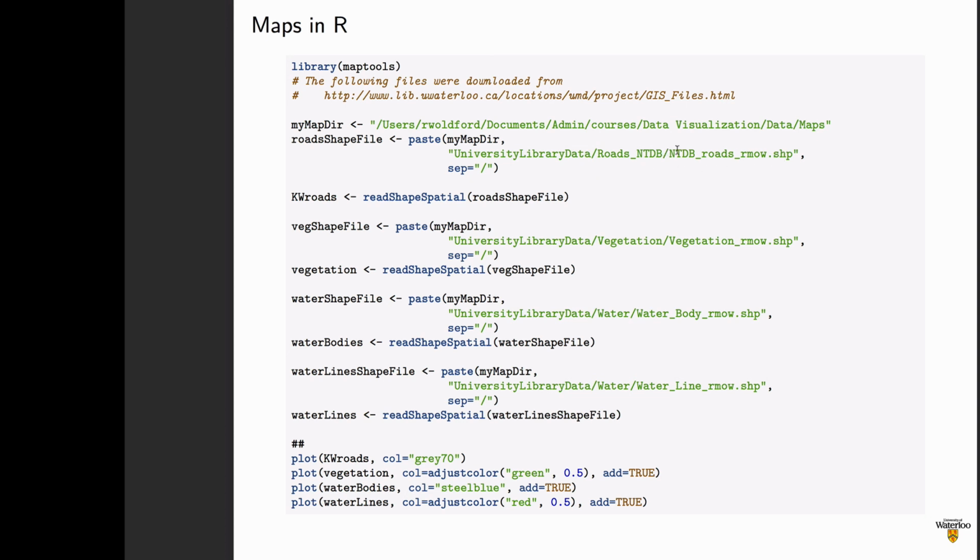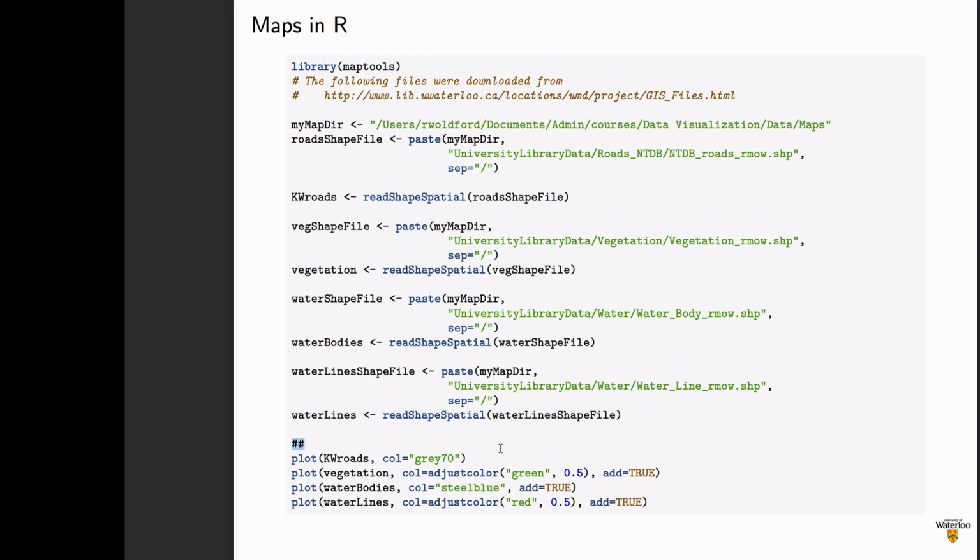These shapefiles end with .shp, and you can read the shapefile with the read shape spatial function. And here we're going to get rows of local data. So these are Kitchener-Waterloo roads, and another shapefile with vegetation, and then also where there are bodies of water, and finally where there are water lines.